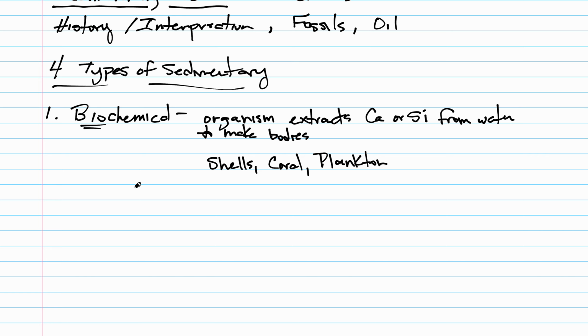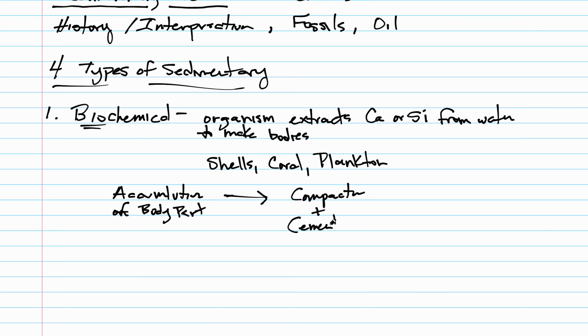These organisms die. And when they die, their body parts accumulate on the ocean floor. So we'll say accumulation of body parts. It could be a lake floor technically, but oftentimes it's ocean floor. They just settle to the bottom, and then compaction pushes those body parts closer together, and fluids will move through them and will cement them together. And that's how we get this rock.